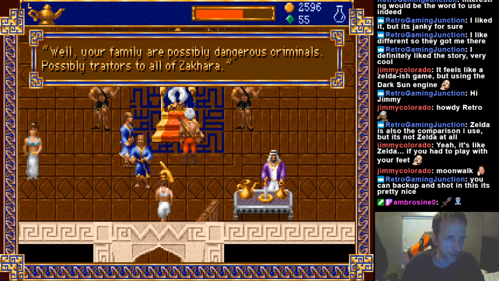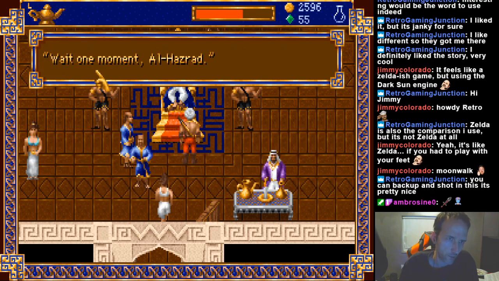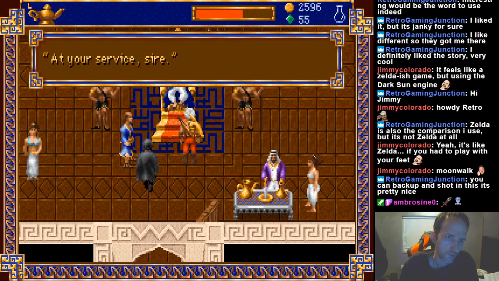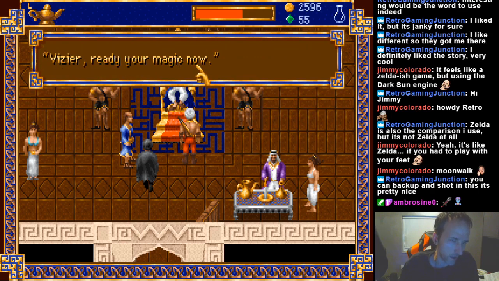I wish to visit my family. Well, your family is possibly dangerous criminals, possibly traitors, of all of Zalkara. You understand we are apprehensive about their visitors. I understand. Isaac, come at once. One moment, Al-Hazad. As a service, Al, we cannot continue talking to you. Because of our justifiable concerns, we limit visitors to those who keep no secrets from us about their guilt or innocence. The father will detect the truth of the answer with his magics.